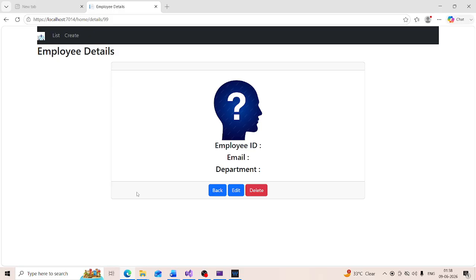The employee does not exist, so Razor gets a non-null model object with employee equal to null. That's why the view renders empty fields instead of the page crashing.